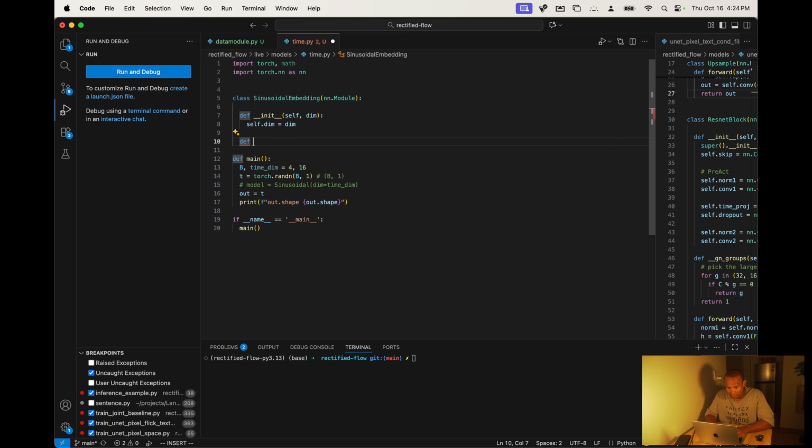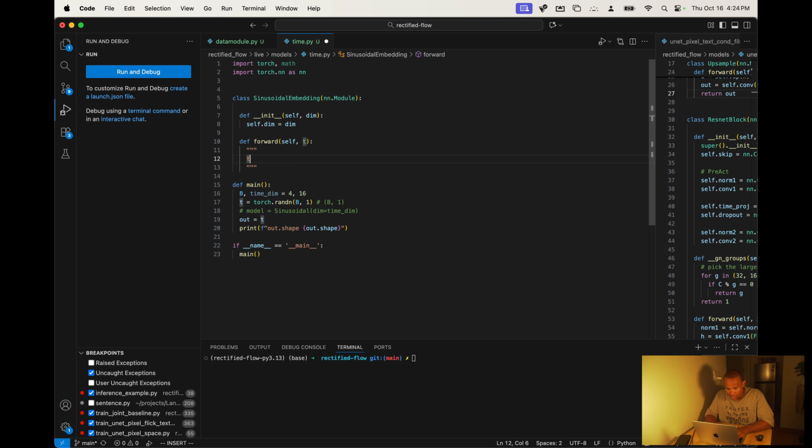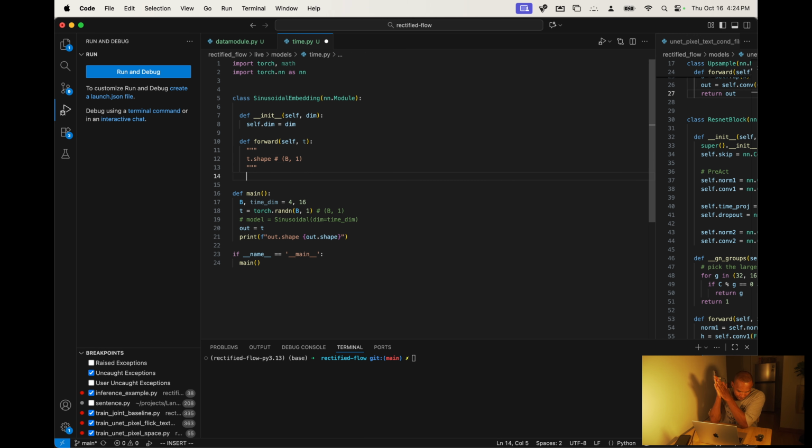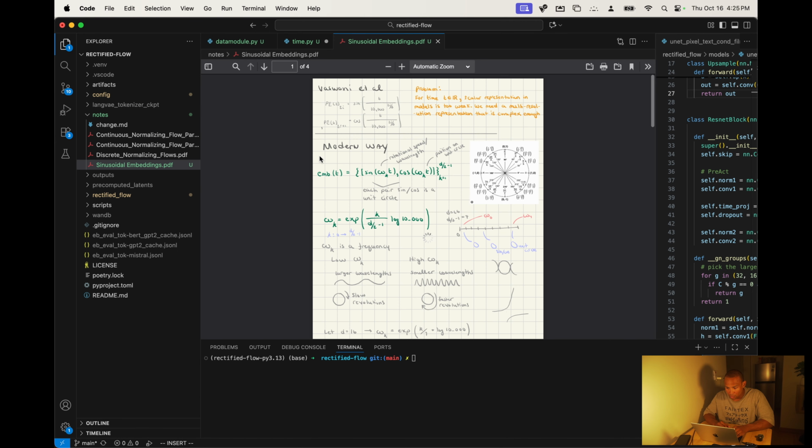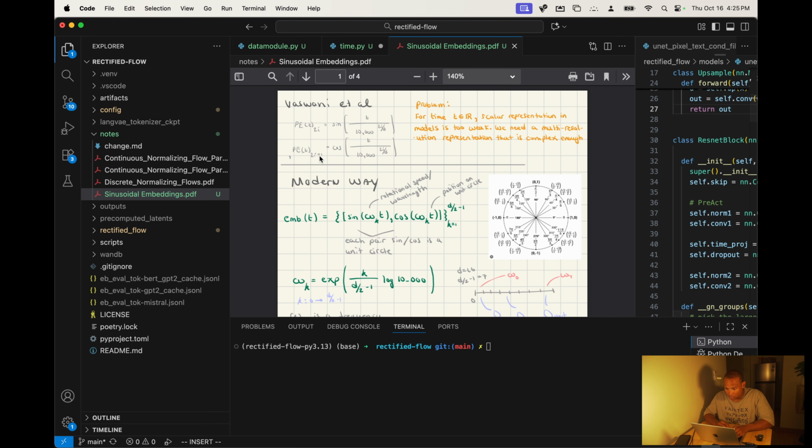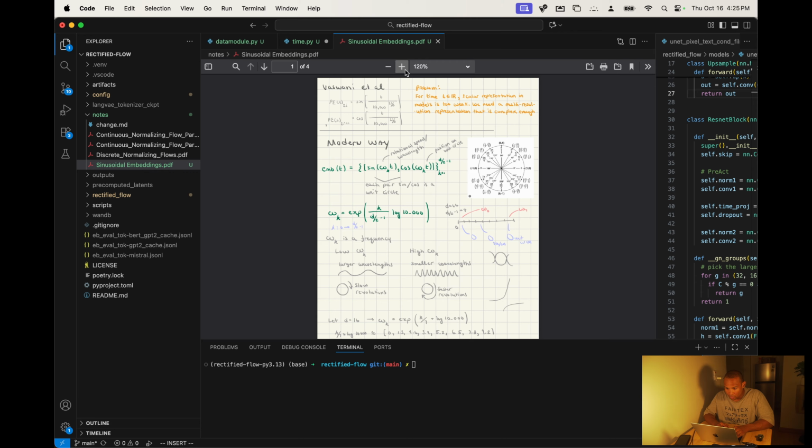I think I only need half dim, but okay. And then forward, self, t. T.shape is going to be B by 1.